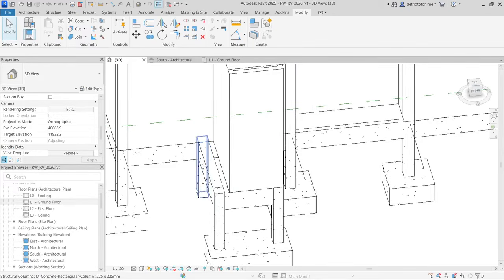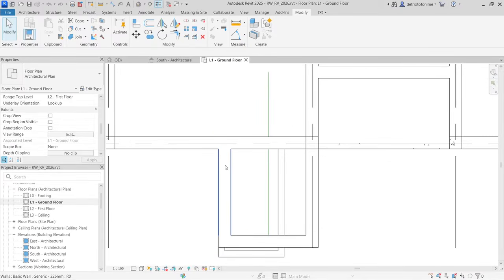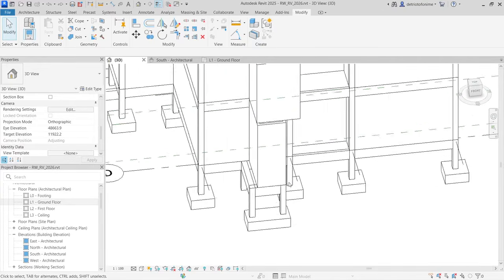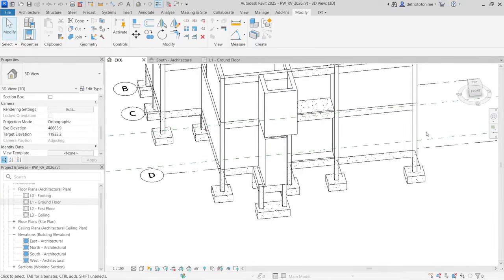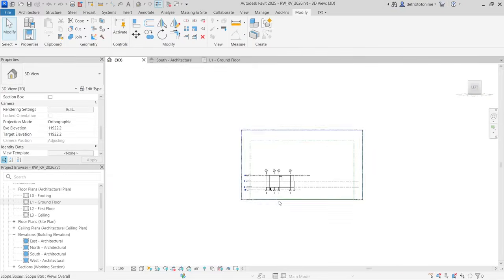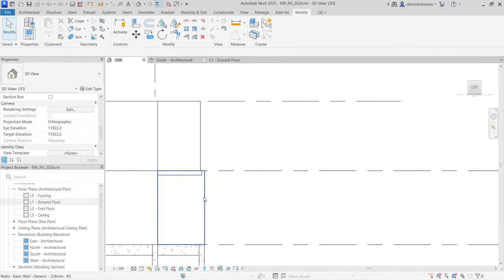We'll also have to move the beams and the columns and the footing as well. So for now, let's just look and make sure that we have the lines straight up. So if you go back to 3D view, this is the way it looks. These two are flush. And if you look at the front view from the left side, we can see that this one being 2 meters, this one is also, it's not up to 2 meters as well. So we're going to have to just align these two for it to be correct.